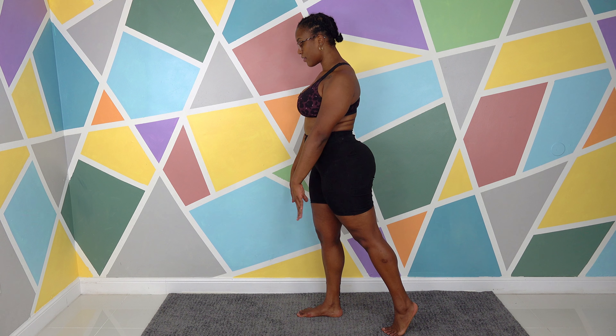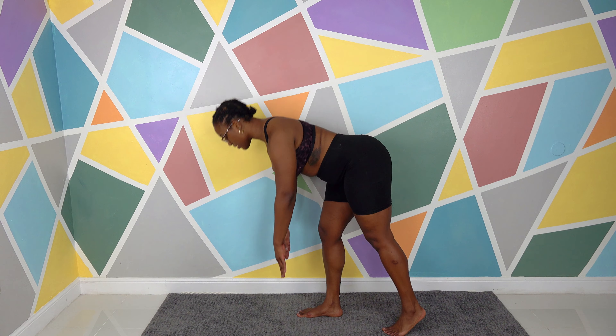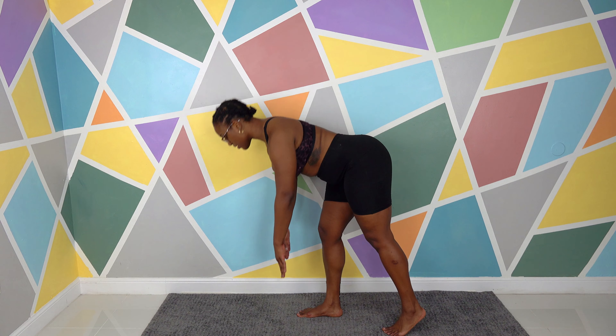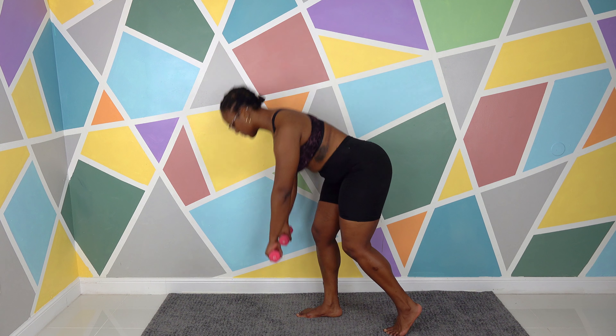So the basics: your hips are facing the same direction, you step back with one foot, and you hip hinge forward, then come back up — that's the basic move from the side. Take a deep belly inhale, exhale belly button towards the spine. Keep breathing, but now we're bracing: step the foot back a little, bend in both knees, hip hinge forward, come back up. If you're okay with that motion, feel free to add weights and keep working here.